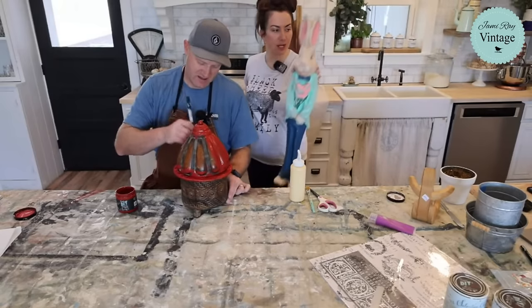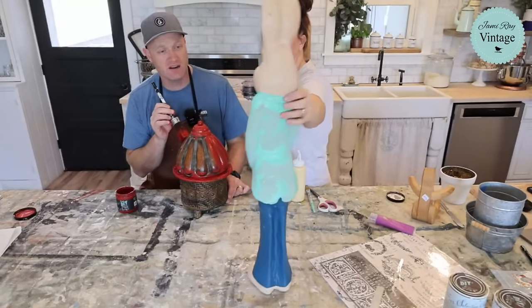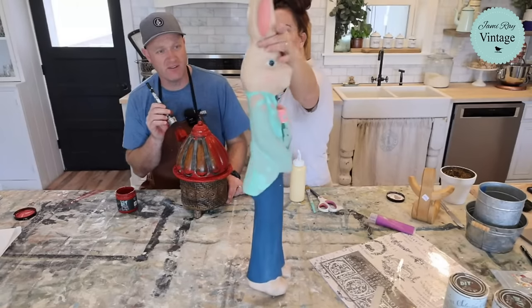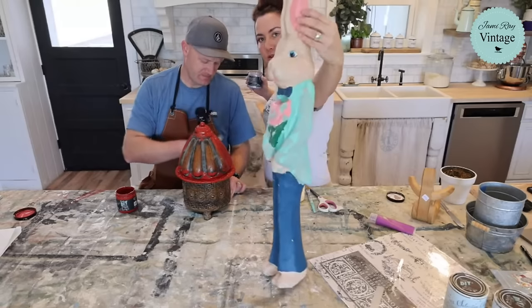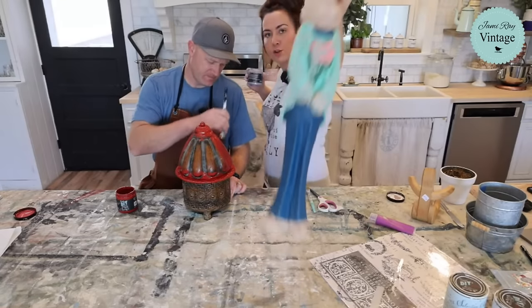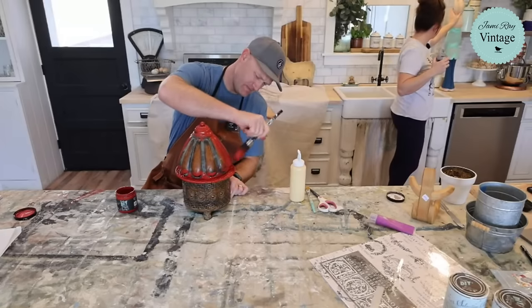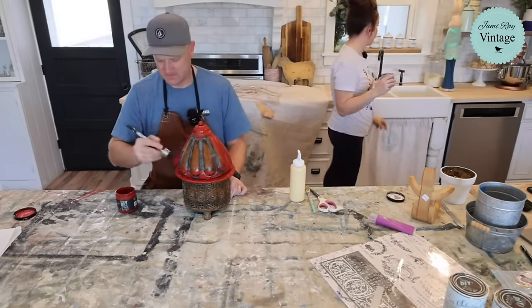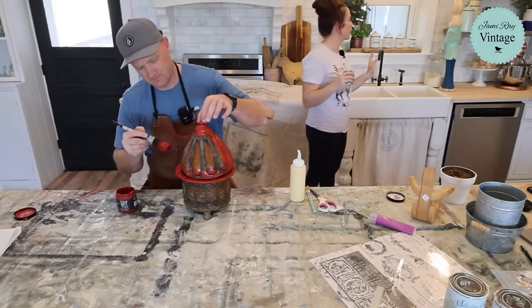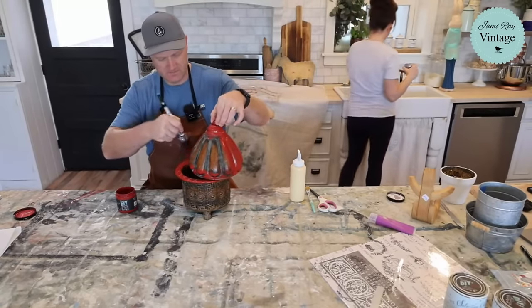Should we paint this bunny or should we leave it all chippy? He got super chippy. We knocked and sanded a bunch of the paint off of him. We got all the chippy paint off, so there's not actually any more. But I just think he's so cute as is. Let me know what you think. Because I'm thinking this would just be cute as a display piece in the shop till somebody buys him. Because I feel like if I paint him all one color, he's not going to be as cute. And let's be honest, I don't have patience to paint him exactly the way he's painted.